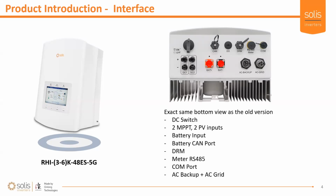And for AC output side, we have two. One is to the backup, one is to the grid. The backup is going to connect directly to the load. So actually here, we cannot connect the same line to the grid side, or the inverter might be damaged. And the AC grid is going to connect to the grid. That's just like the normal on-grid inverter.